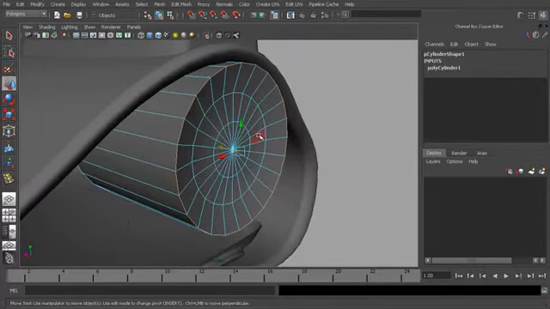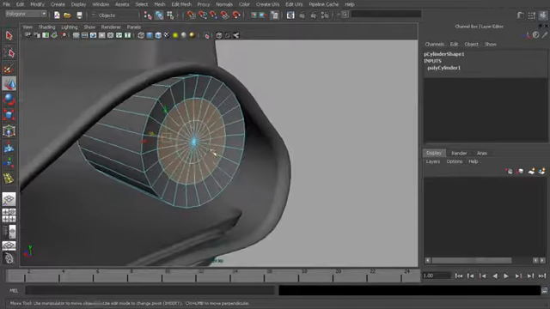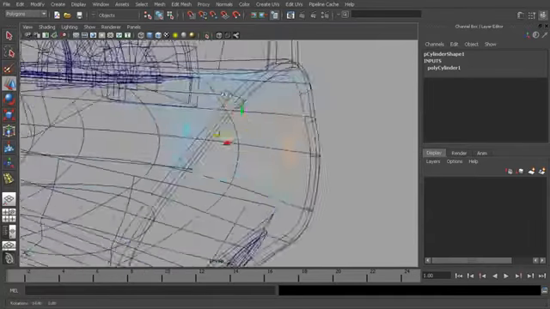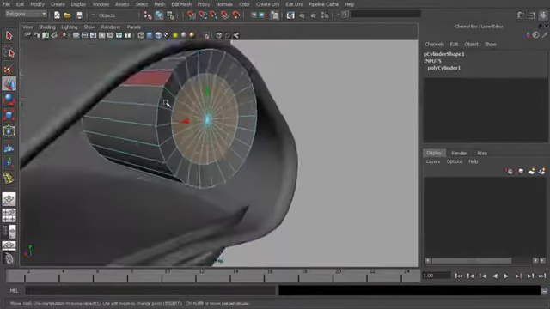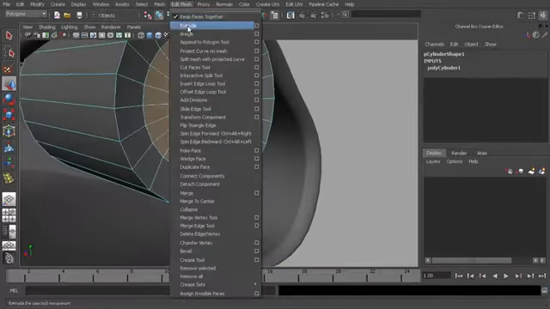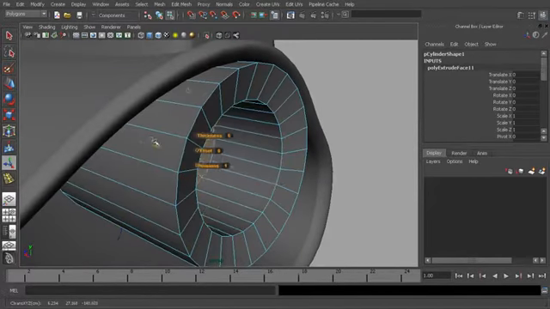Okay, let's go ahead and select all the polygons in the center here. And going to wireframe, I can see that I've selected some polygons on the side, which I don't want. So I'll deselect those. Let's go ahead and do an extrude. And we'll push these polygons back into our thruster here.